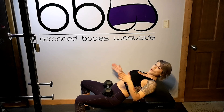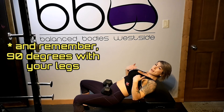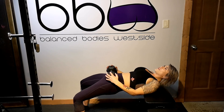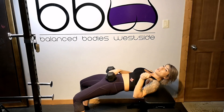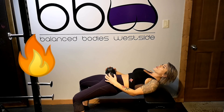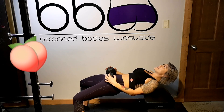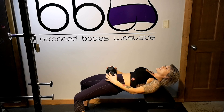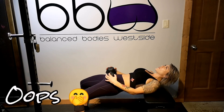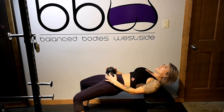Now switching to pauses — hold the rep for the entire count. I'm trying to make a straight line from my knees to my shoulders so my torso is parallel with the ground. If your glutes voluntarily release, just re-squeeze them. Going through the descending sets: hold for 15, then 12, then 10, then 7, and finally 5. Squeeze the whole time on each hold. I think I may have missed 10 there, but you guys get it.